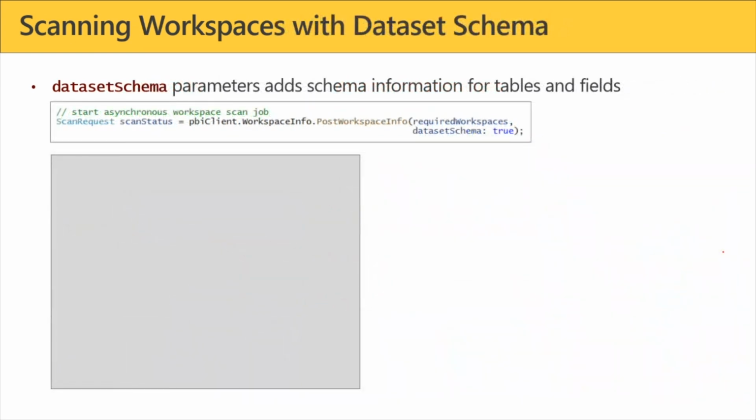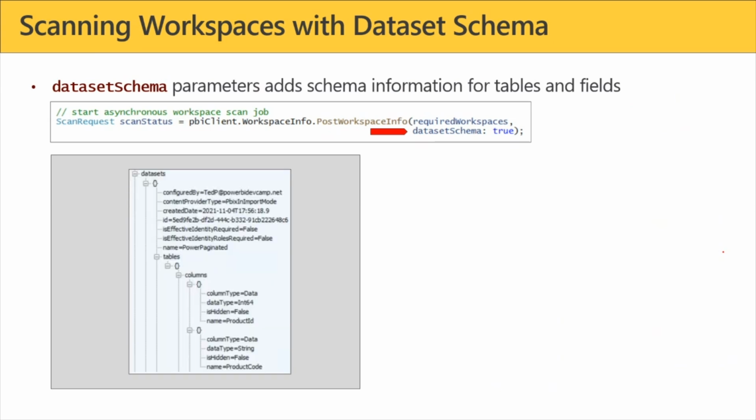Okay, let's go a little bit further. So now let's say that when I scan a workspace, I want to know a little bit more about the tables and their schema within one or more data sets. So when we say data set schema equals true, what we're going to find is that data sets will now have a tables collection that's populated with the table name, the columns and the measures. Pretty neat stuff. How much would you pay for this product now?